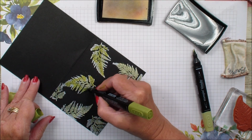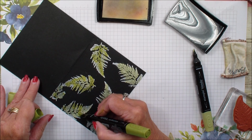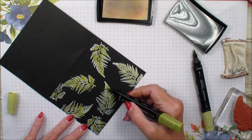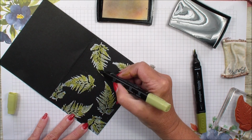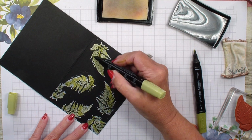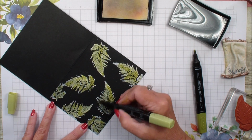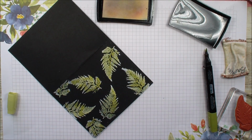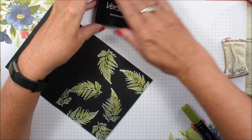Now this blend, I notice the tip is really worn on it. Something to make your blends last longer is to use the side rather than to point down with the tip of your stamping blends. That will help them last longer. I'm going to go back in with that lighter color. Now if you leave some of the white, it just adds texture to it. So again, it does not have to be perfect. You can do this with any dark colored cardstock and your blends. So we're going to put our caps on. We're going to go ahead and finish this card out.